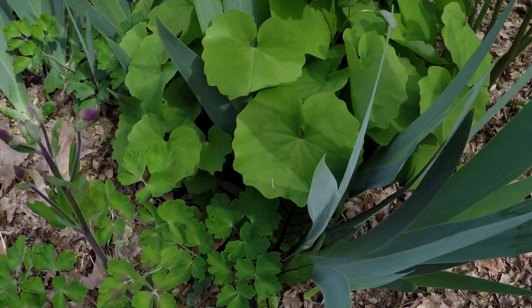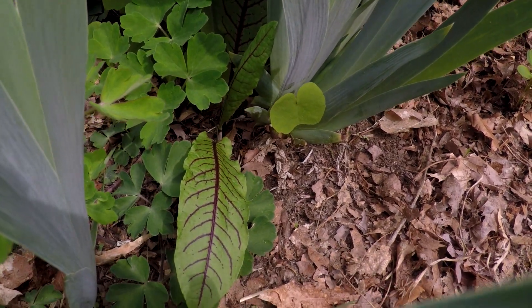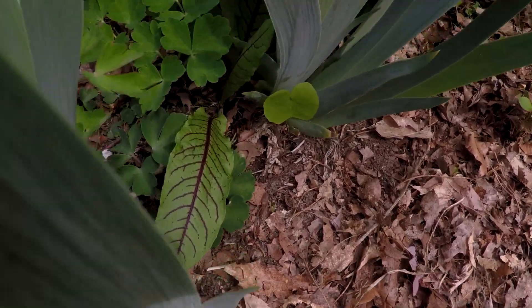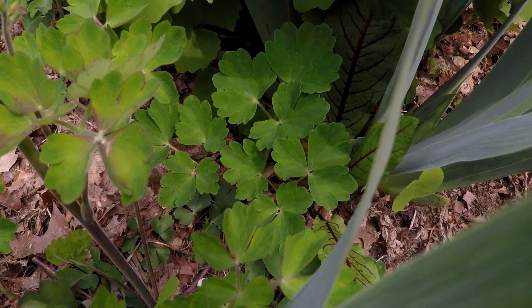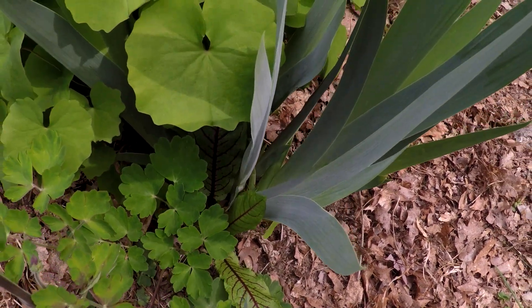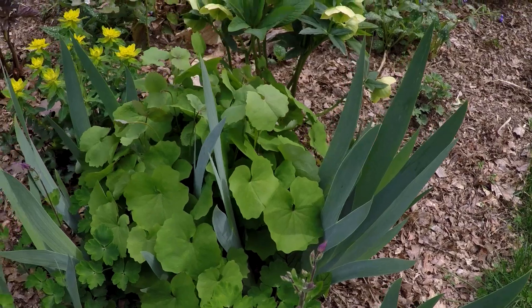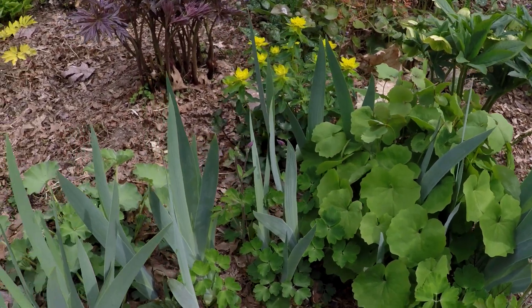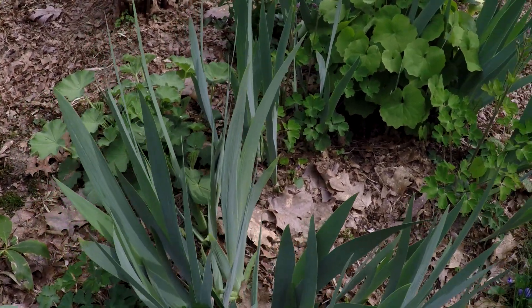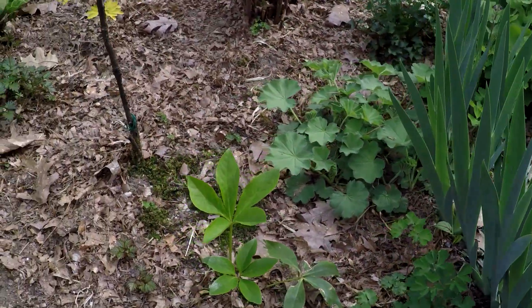Here's some bloody sorrel down here. I thought I was being smart planting this in the shade garden — this garden gets backlit by sun and I thought it would look so pretty backlit. Well, a little while ago I went through the entire shade garden and dug out as much as I could find, because it was just seeding everywhere — which I should have known. It does look nice backlit, but it's one of those tricky ones: looks really nice but you can't control it.